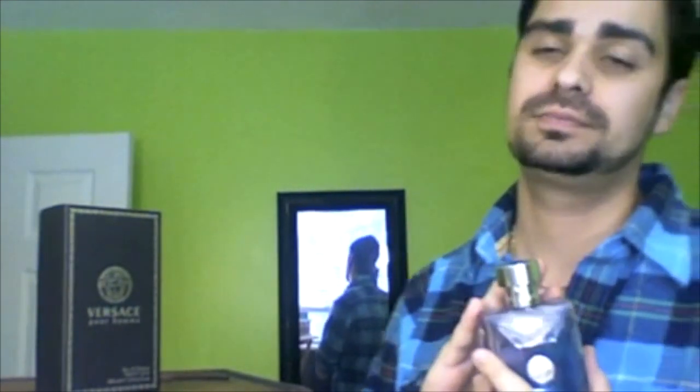Also, another fault for this one. Why would you hate this? It's too safe. I'm sure if you went on to Base Notes right now and seen, I think it's thumbs down or negatives. I don't know what they are. This one probably's got a lot because it is a safe fragrance. I know those Base Noters will say, oh, this smells like everything else out there, another fresh aquatic. I kind of agree. I kind of am in that boat, but to be honest with you guys, it does have its qualities.